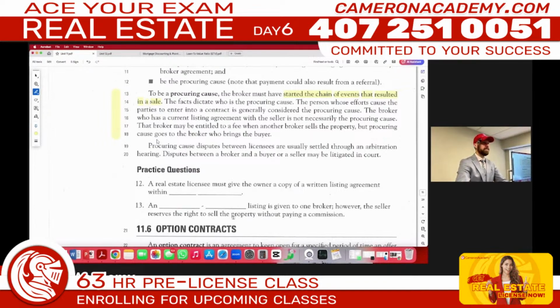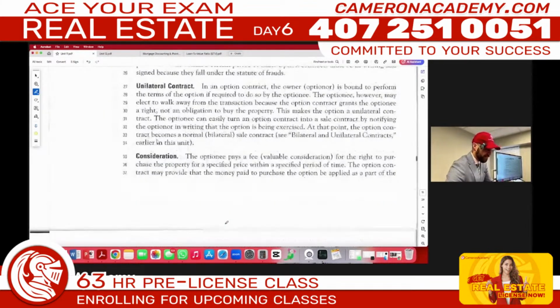If I don't find a buyer, I'll come to you and we'll work out a deal. So they're trying to navigate around the real estate agent, trying to get the deal without the agent knowing. But that buyer probably didn't even know that that property was available for sale until you put that for sale sign in the front yard, until you advertise it on Zillow, Trulia, and Realtor.com. Anyhow, you can try to fight for it, but you have to prove it.